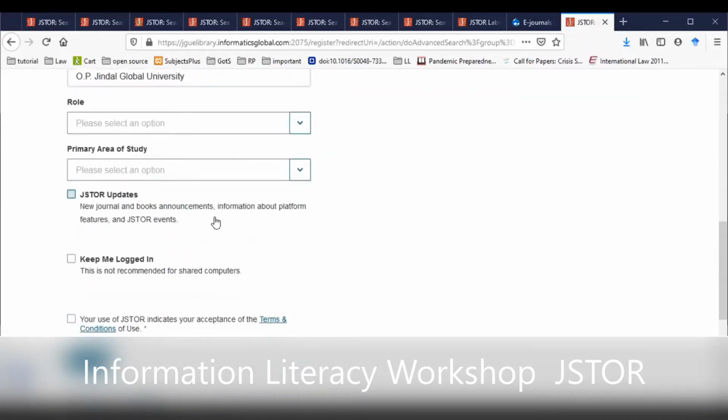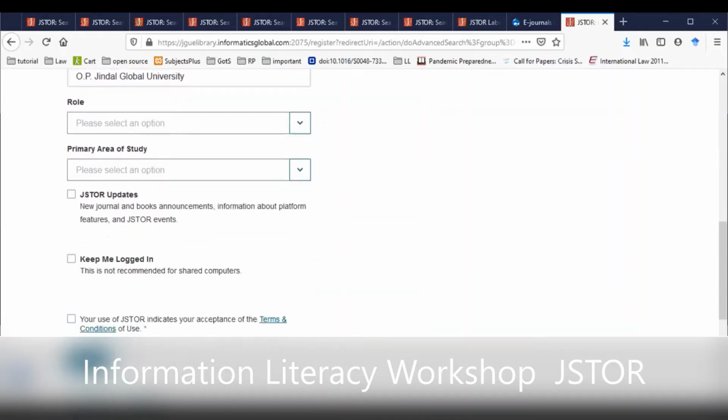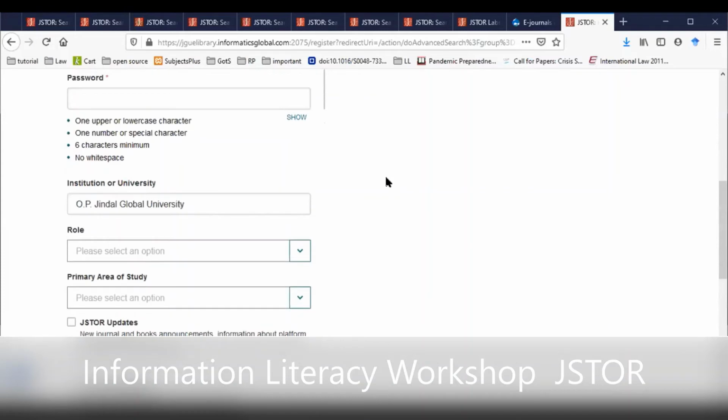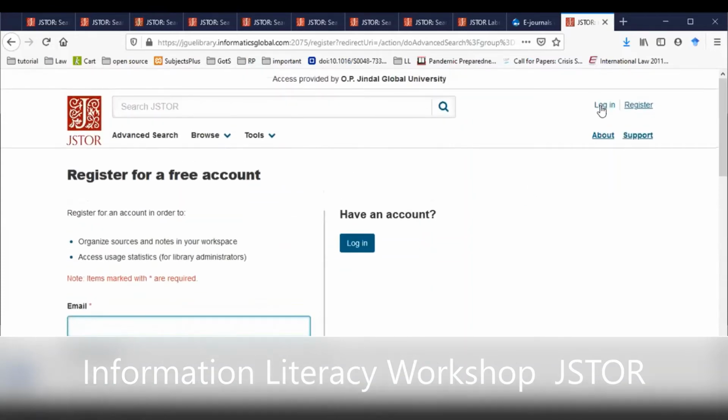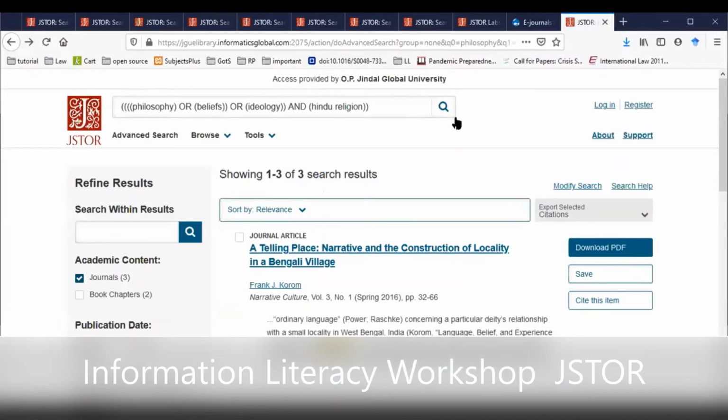These are a few of the requirements which they have. They ask for some information, and accordingly, the moment you click on the terms and conditions, you have to check this, and this is how you're going to register. So it's very simple. I really don't think I need to go into more detail. So I'll quickly go back to the same page where the results were. I am purposely not logging in to my account just to show you another feature of JSTOR. So just be a little patient.